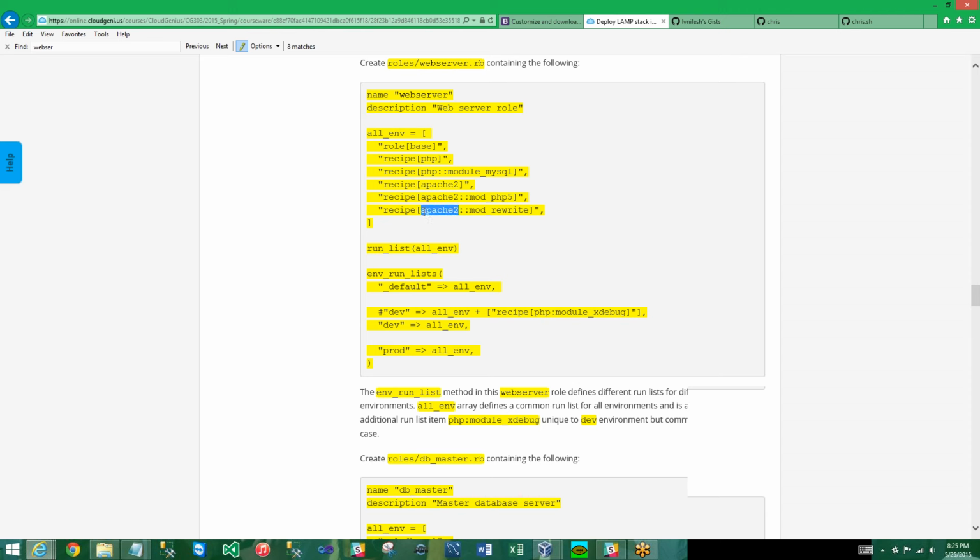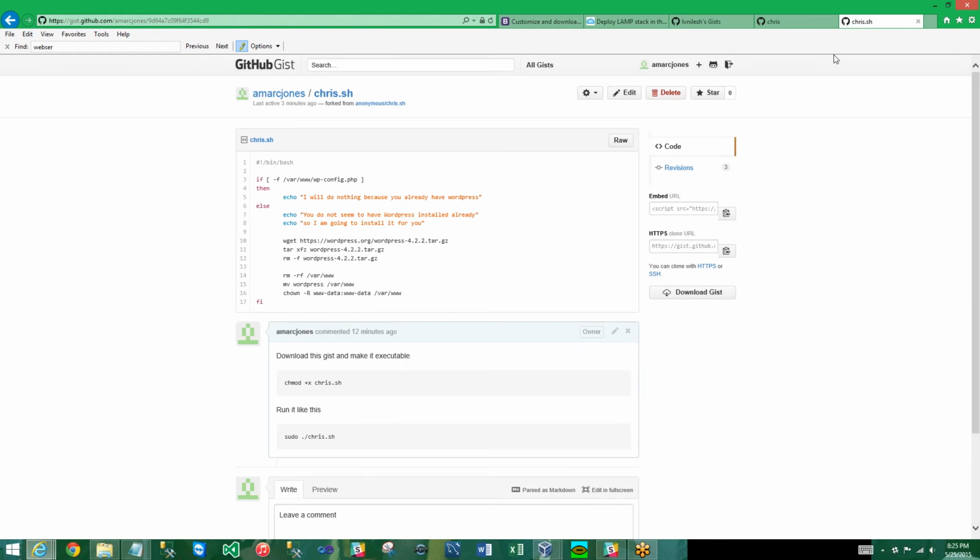Include another line after this line that says recipe, and then setup WordPress. So new cookbook reference. In that cookbook, you will drop in this code.